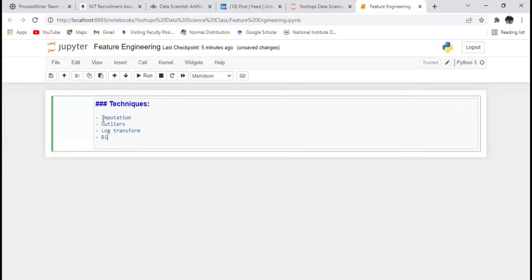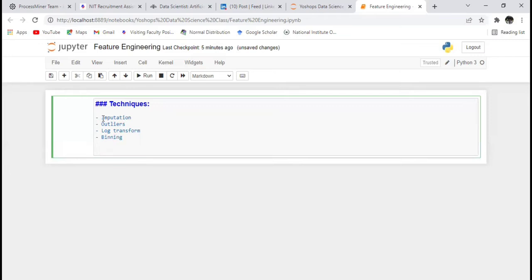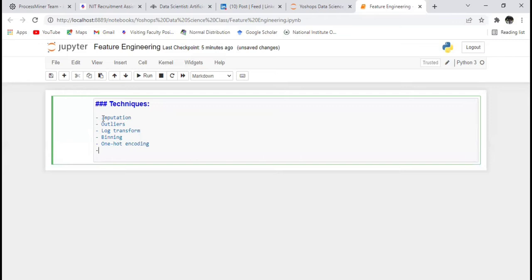Next comes binning. Then comes one hot encoding. This also we have encountered. We have many more, but we will see 3-4 of them. Another is feature split. So these are a few popular techniques that help you deal with feature engineering.